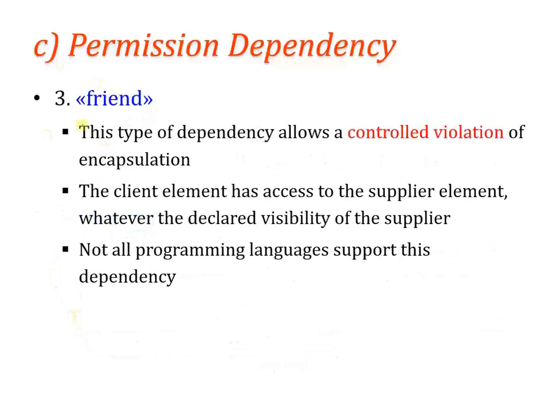And the third category is called friend dependency. This is a type of dependency which gives you a controlled violation of encapsulation. Meaning, if there are two different classes, one called a client and the other called a supplier, which have a friend relationship, then in such a case the client element will have a set of restricted access from the supplier. So not all the functions will be given access to the client. Only a certain limited set of functions are given permission to be accessed by the client. Such a thing is called controlled violation.